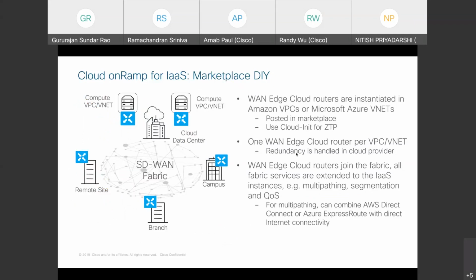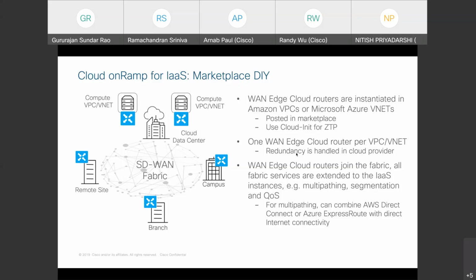You'll have to have their serial numbers deployed, and those have to be attached to your Vmanage, and you can deploy it similar to a virtual router in the cloud as well. You can deploy either one Vmanage router per VPC or VNet, or you can also have redundant routers. It depends on your particular design, basically one or two, depending on feasibility.